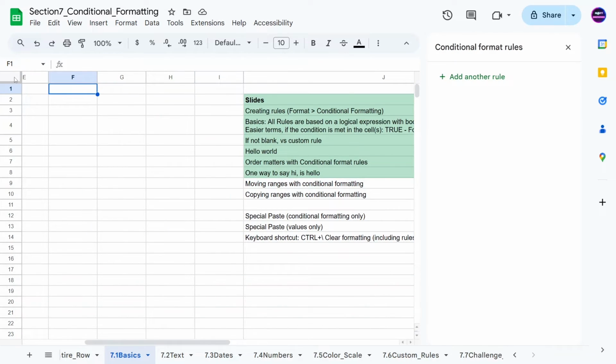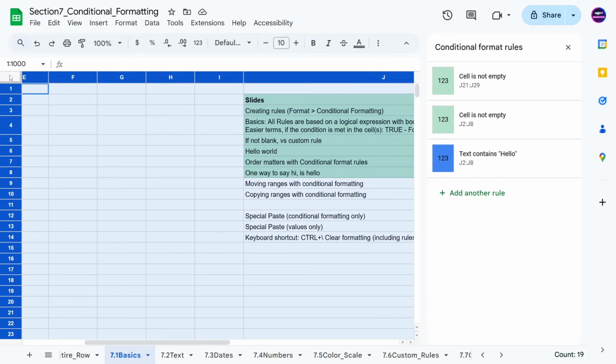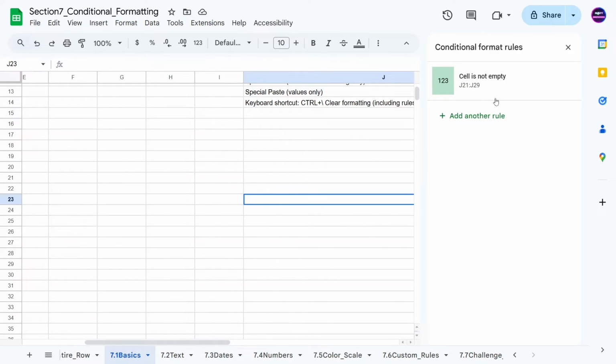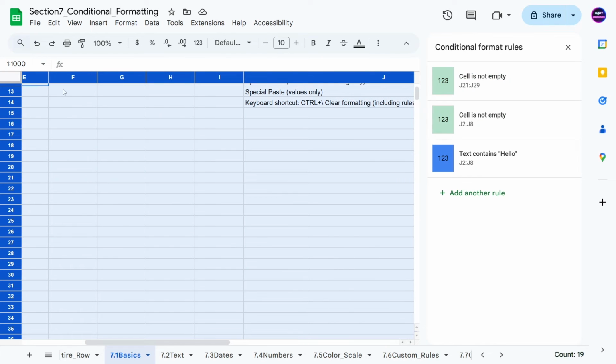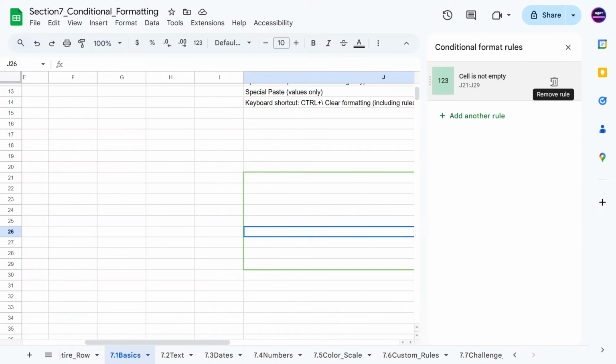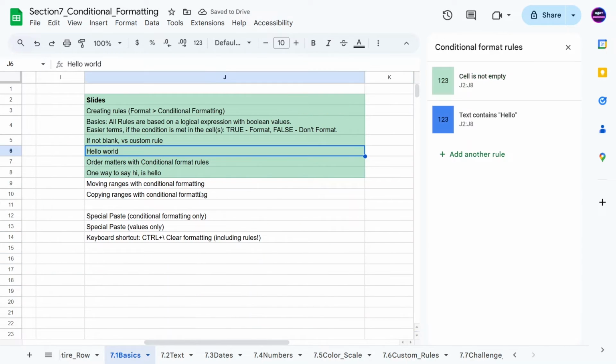If you're wanting to know every single rule, you can click this right here, which will show the entire worksheet, and you can see all of the rules, and it'll even highlight where those rules are. Now I have these ones here. I was working on this earlier, so that was a rule that I had, and I didn't remember I actually had it there. So that trick can be helpful. I realize I didn't know all of the rules in this one. I'm going to delete that one because I didn't want it.